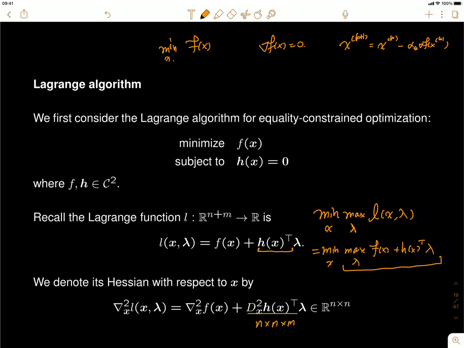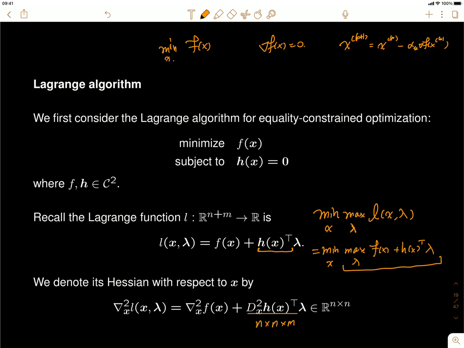So what this means is that for any fixed x, I'm going to take the maximum of this with respect to lambda and see whatever I get. That will be a function of x, because once we change x, we'll potentially change the value here. As we're taking the maximum with respect to lambda, this becomes a function of x right here. Let's see what that is.